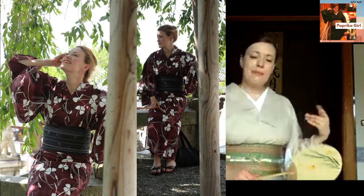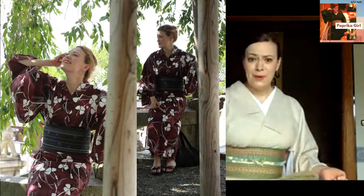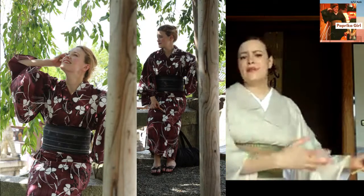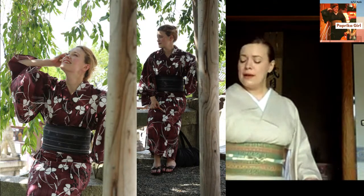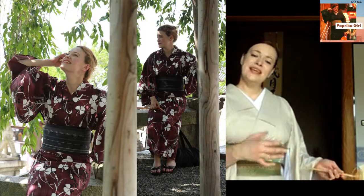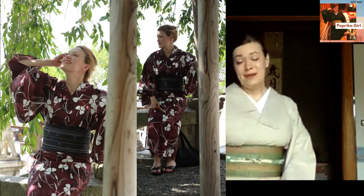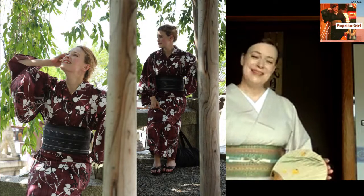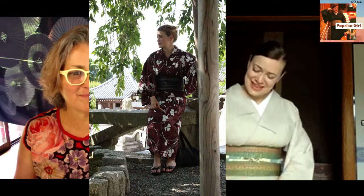A han obi is a casual obi, right? So yukata, before they became what they are now, were originally PJs, you know? You wore these to sleep in. So you want something which is easy to tie, easy to take off. You go to the shower, you go to the bath, whatever it may be, and you can still put them on very quickly. But this is not really that traditional. It really is just a han obi, and it just happens to be in a dark color because I prefer them. Wonderful. You always make such beautiful combinations between colors and patterns and everything. You're a very talented, creative lady. I love it.